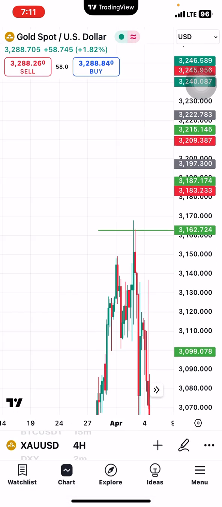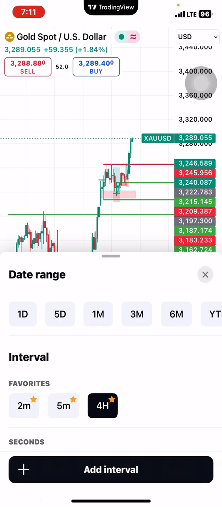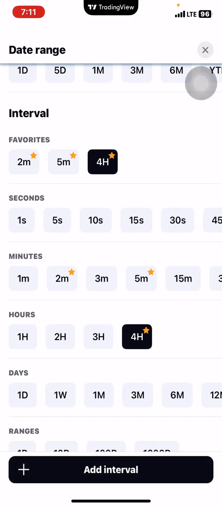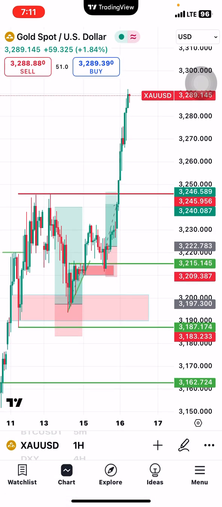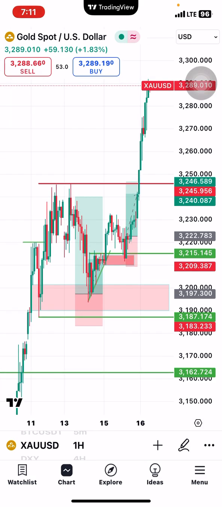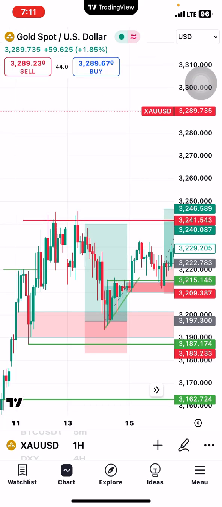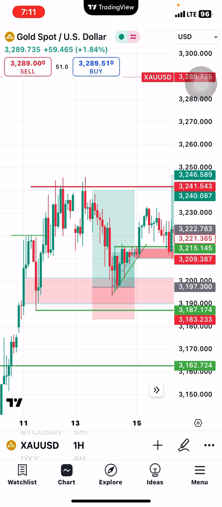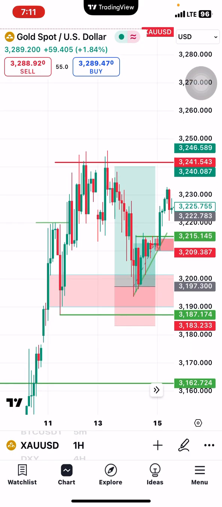Then when you mark out your support and resistance on your 1 hour or your 4-hour time frame, okay, on this right now I actually use 1 hour to mark out my support and resistance. Sometimes I use the 15-minute to mark out support and resistance. So when price goes to a particular resistance or support, that is when we want to see the reaction of the price at that particular zone, right?